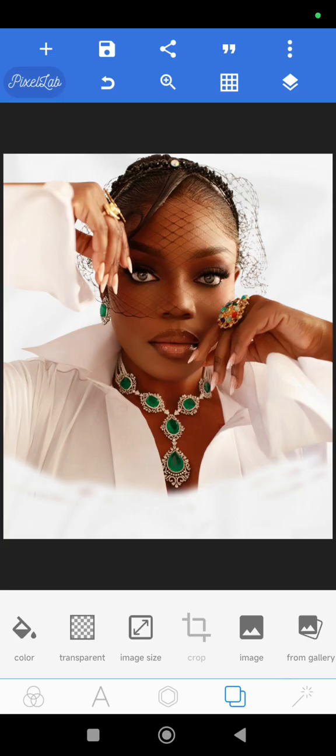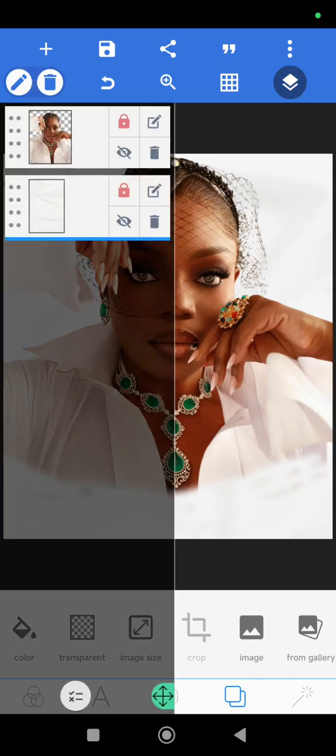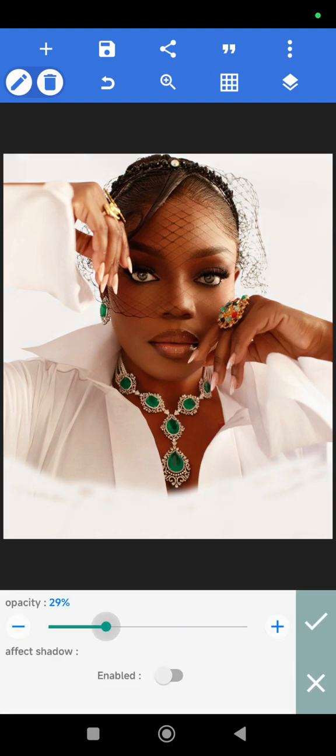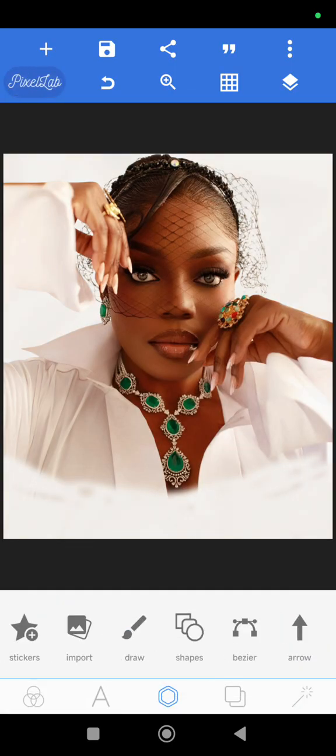So let me reduce the opacity of the background here. I think I don't like this.